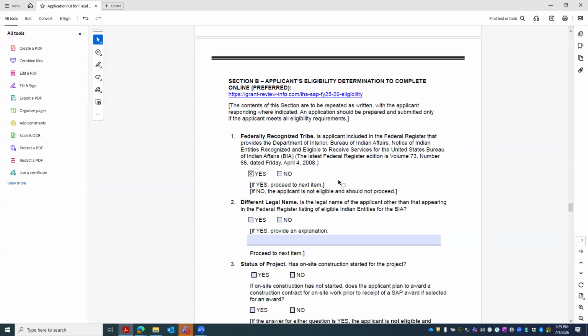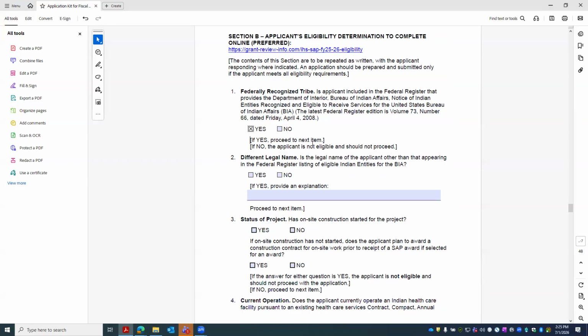And if you want, you can list those tribes here if it makes you feel a little bit more comfortable when answering this question. But we just want to make clear that that incorporates both tribes and tribal organizations. So please click yes if you're a tribal organization on this question number one.